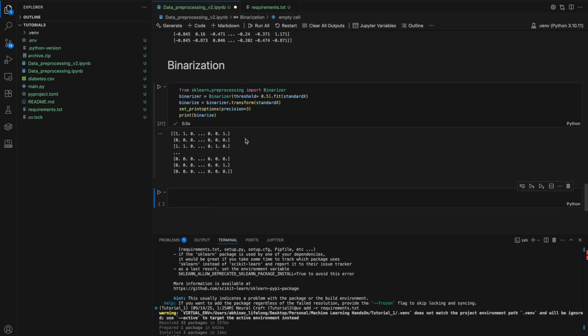So here you can see that in this case we are getting a different result. In the previous case where we had only apps, we were getting almost all the values as ones. This depends totally on our data.